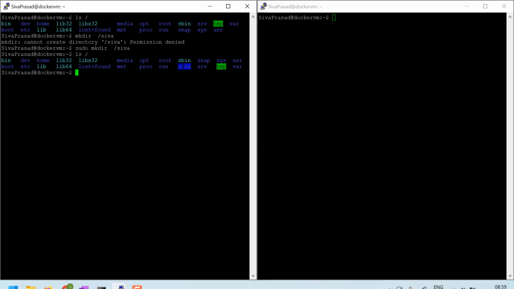Yes. Fine. I can create any directory and mount it. If I use pwd, the current directory, I want to bind it into the container. Let us see how to do it.